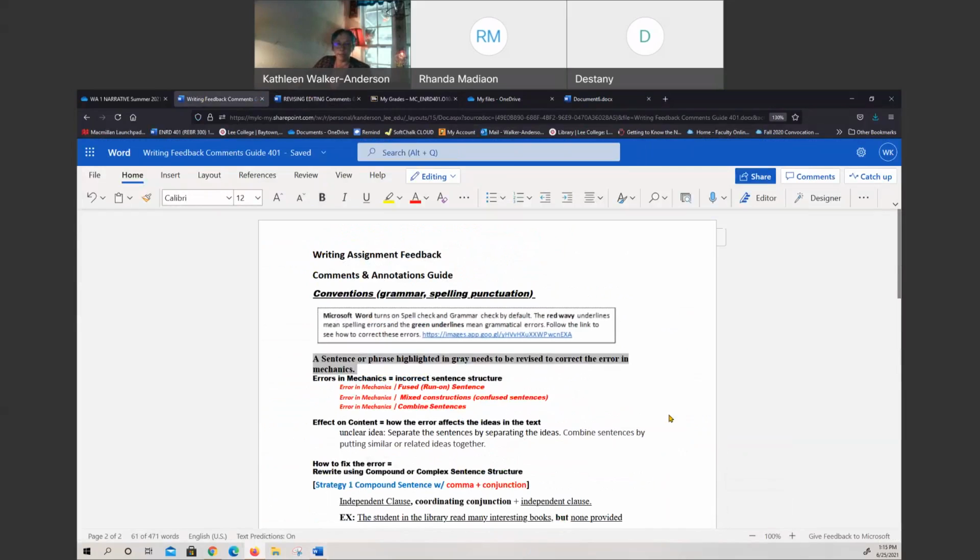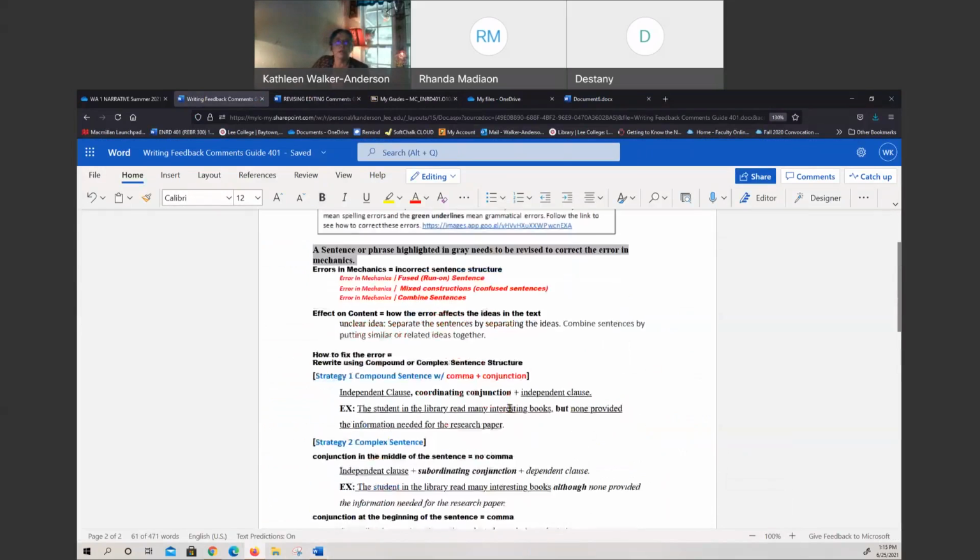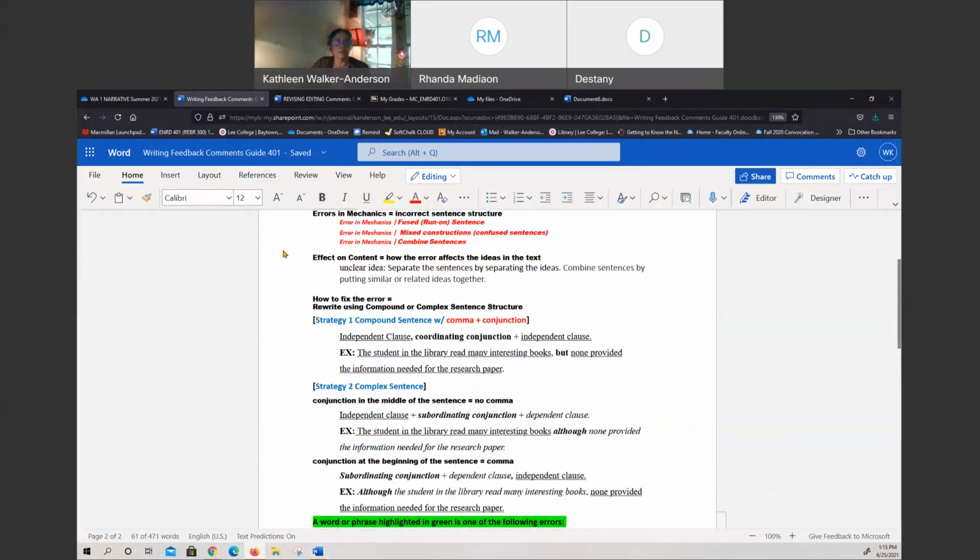I use the same grading, I guess annotations is what you would call it, for every writing assignment. So this is not going to change. It might take some getting used to reading it, but it's going to be like this for every assignment. It'll get easier as you go.